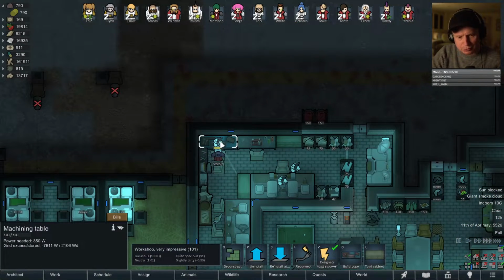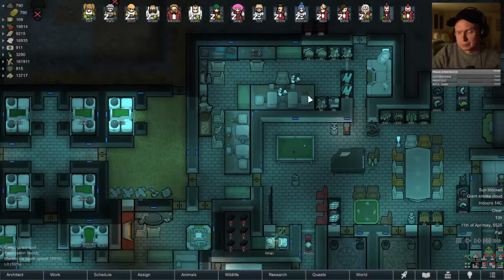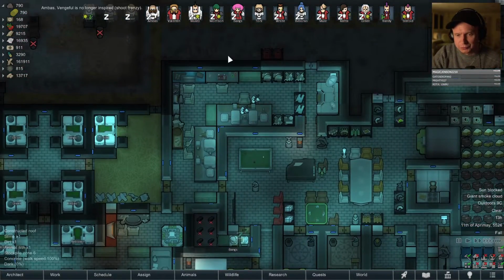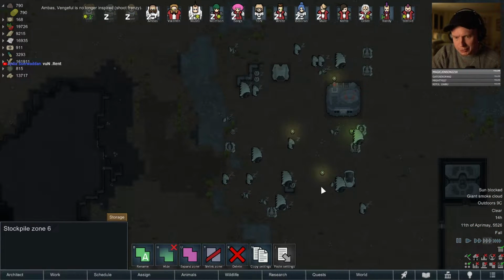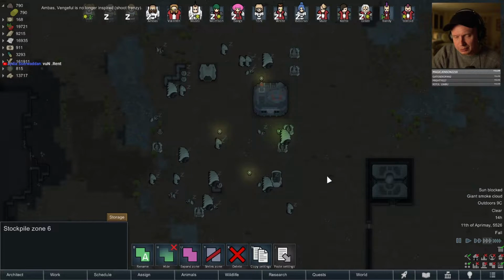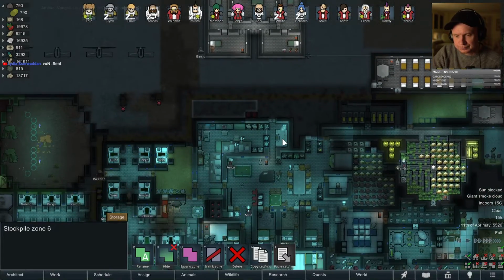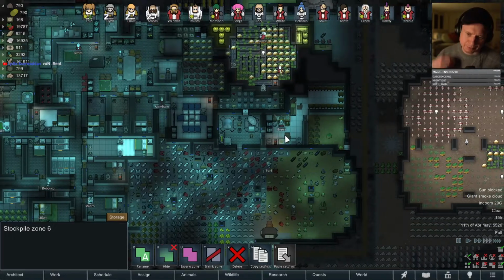What are you making right now, Steroid? A flak vest. Gotta keep ourselves in flak vests, that's for sure. We should probably wake this mech cluster up, though. And that may involve it just coming right on in. We'll probably want to poke that hornet's nest.